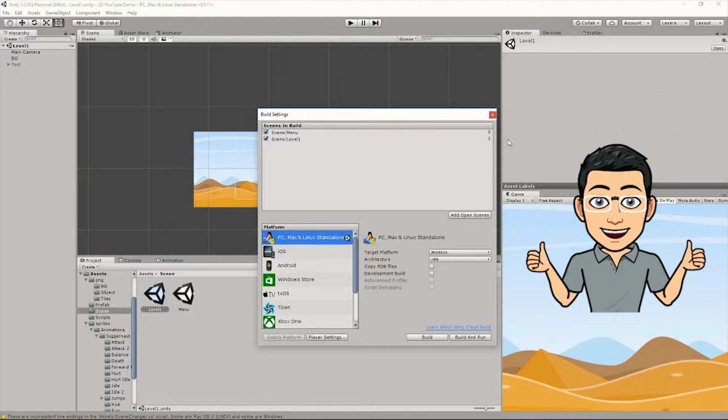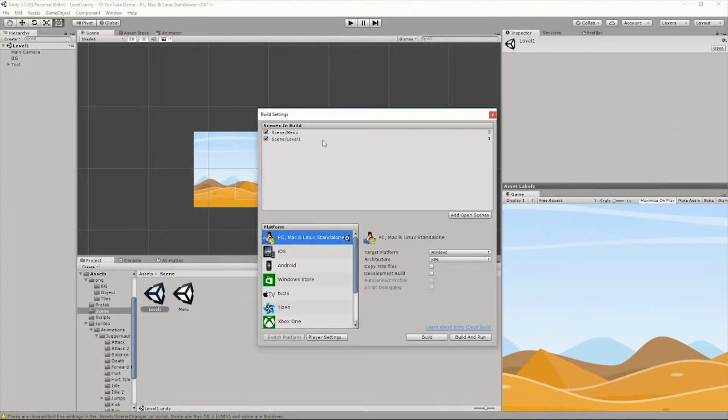And when I said add an index, this scene menu has index 0. So in that load scene function, you can either put 0 or you can put the name of the scene to transition to the scene when you activate that scene management function. And for level 1, you put the index 1. But I like to use the names just to make it less confusing. And you could move these around, of course. So make sure they're in the right order. If you have the index, I actually just moved that first, so I'm going to move it back.